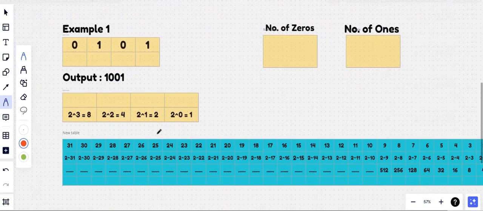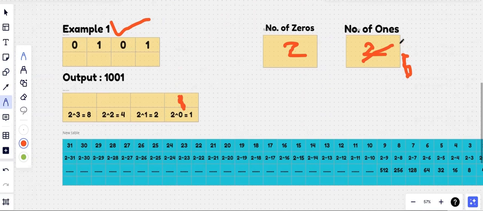If we take this example, we can calculate how many zeros and ones we have. So in this example, for 0, 1, 0, 1, the number of zeros is 2 and the number of ones is 2. Since we have to rearrange this number in such a way that we get an odd as well as maximum number, and we have already seen that for an odd number we must have 1 at the 0th bit position, we have utilized one 1. Now we are left with 1, 1.